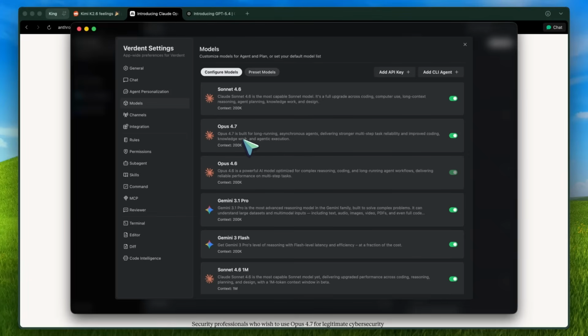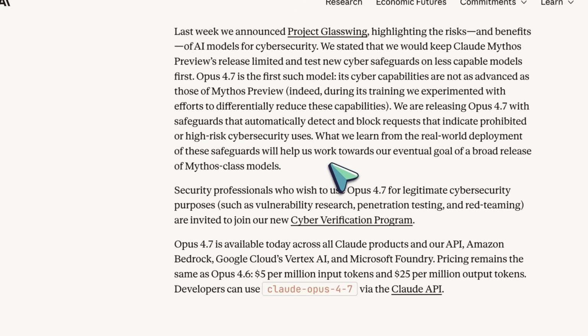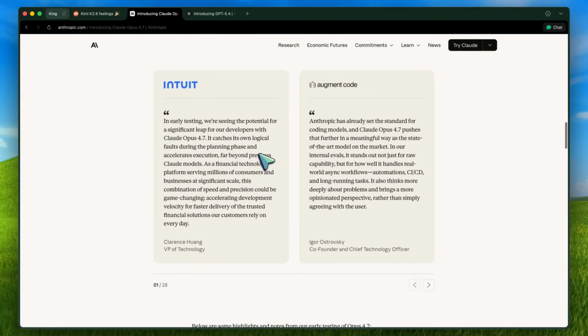Verdent gives Opus a much better environment. You get parallel tasks, isolated workspaces, better planning, cleaner reviews, and a much better way to keep multiple streams of work moving without everything turning into chaos. So, if the question is, what is the best way to use Opus 4.7 right now, then Verdent is a very good answer. It gives Opus structure, it gives it a cleaner workflow, it makes it easier to stay in flow, and that matters, because Claude Code limits are still really bad. The 5-hour limits are atrocious. So, even if you like the model, the surrounding experience can still make it hard to recommend.